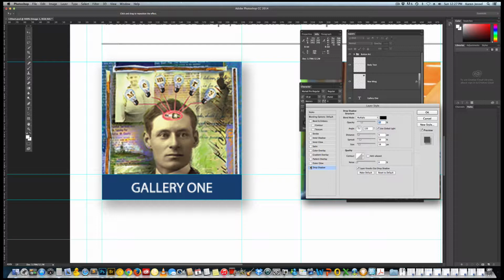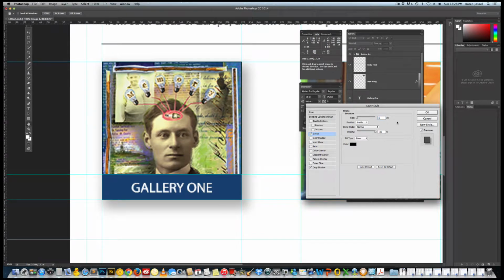The other thing they want us to do is add a stroke. Now, if I just click stroke, it's going to give me the default stroke. I want to edit the stroke, though. Right now, we're looking at the editing of the drop shadow. See here, drop shadow? If I click on the word stroke, now I can edit the stroke. I still have my drop shadow because it's checked and I've already edited it. And they want it to be 1. They want it to be positioned inside, but they want the color to be the blue of the band.